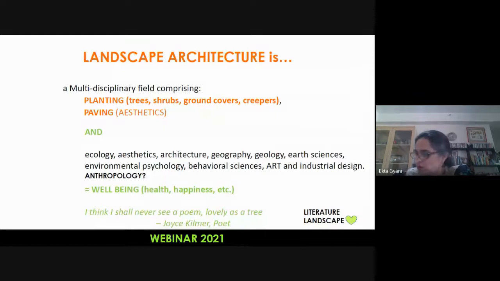I love this quote: "I think that I shall never see a poem as lovely as a tree." I don't know if you like this or you've done any readings where there is a lot of landscape talked about in literature. How many poems do you remember from your youth and childhood that were about a tree or the daffodils or everything natural? So there's an affinity of landscape with literature as well.